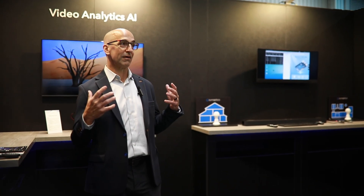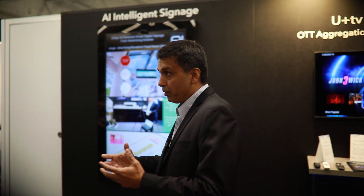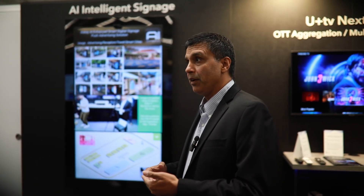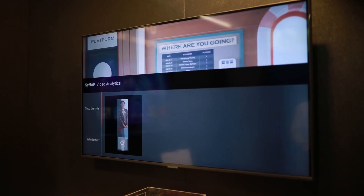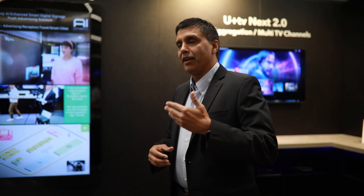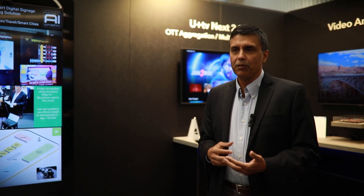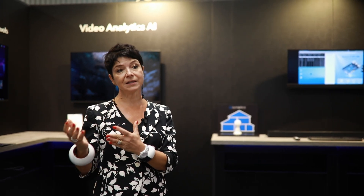We have this all wrapped together with a very mature, unified software platform. We actually run these models on the edge in a very securitized environment — you can't tamper with it. The benefit of running this in a secure manner is that we can look at video as it's being decoded on the edge, run analytics on it, and provide valuable information to operators for things like face detection, object detection, interactive gaming, and up-leveling the resolution of video content. There are a number of different AI applications, and we run all of this in a very secure fashion, which brings value to the end user and to the service provider.